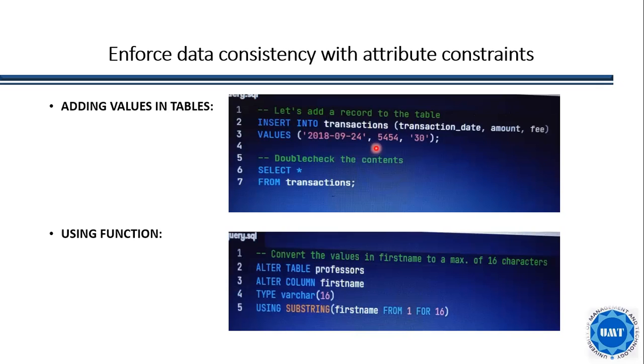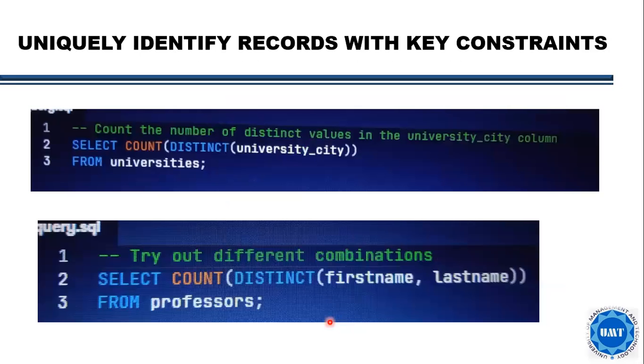This is the date, this is the amount, and this is the fee. Double check the content: here we will enter SELECT star, all, from the transactions table.